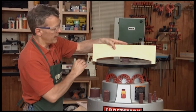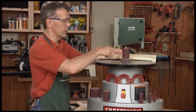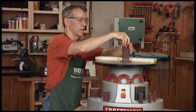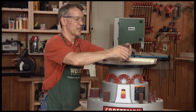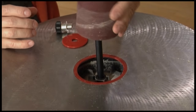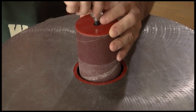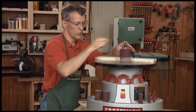If this were to be the apron or the base of a project, I've got a much larger, more gentle curve, so I'm going to trade this out for a larger drum. One thing to note: on an oscillating spindle sander, this is a reverse thread — so it's not righty tighty, it's righty loosey. You have to remember it's backwards. The reason for that is when the drum is in place and starts to spin, that rotation keeps the nut tight on the shaft. Just cinch it down — that's all there is to changing drums.